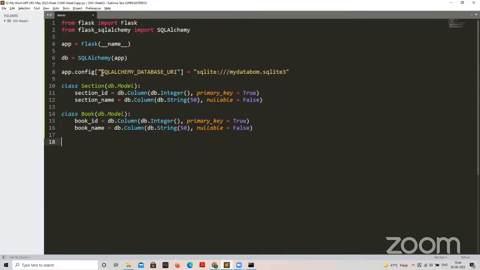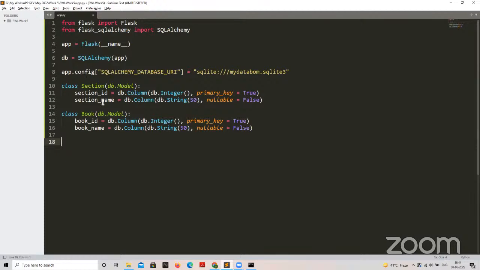So, as I said, even if we work with an API, now that you are in week 6, you may have encountered questions from Flask RESTful. What is that? Flask RESTful is an extension of Flask which allows you to create APIs. There also, we instantiate our API. In Flask SQLAlchemy, we are working with an object called DB, so it is important to instantiate that object. If we are using some extension of Flask and importing it in our application, it is important to instantiate it. So the first thing you need to remember is that the object you are creating has to be instantiated.